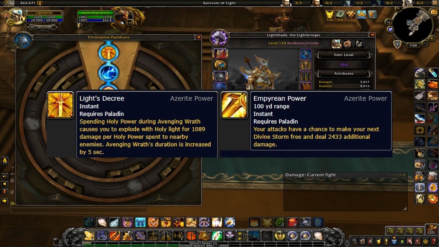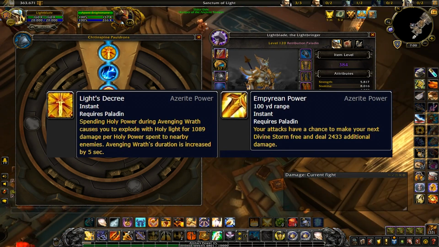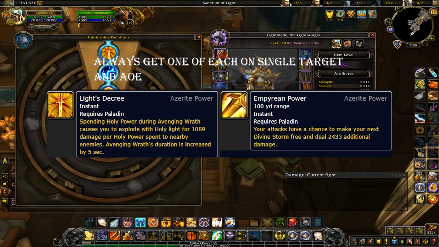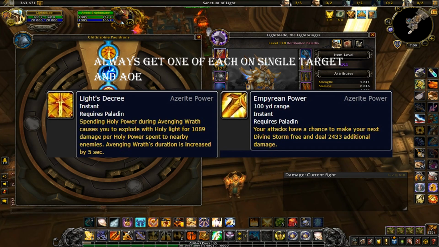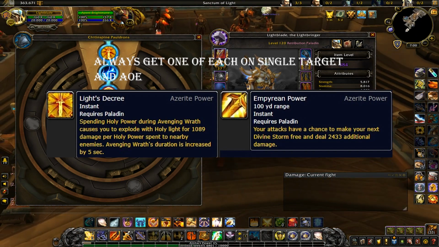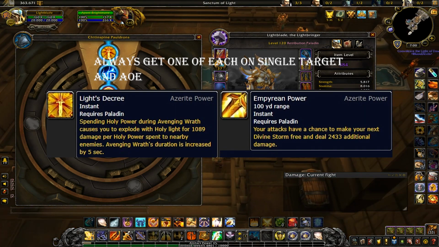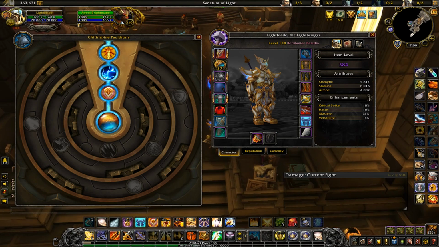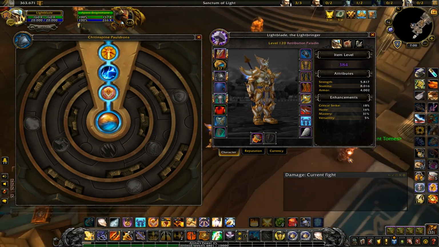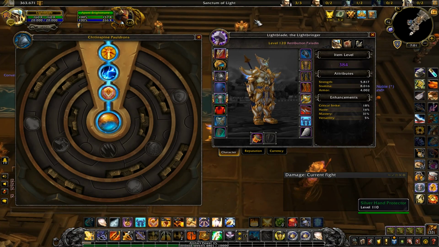Imperium Power makes it so that our attacks have a chance to make our next Divine Storm free and deal extra damage. This has a 2 procs per minute proc rate, and these are incredibly powerful traits and both are mandatory, at least one, in AoE and single target situations. So that leaves us with one slot of Azerite gear to fill with other traits. And I will talk now about the best single target traits to use in that slot.